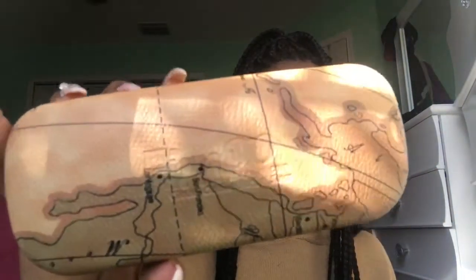Let me show you guys what the glasses came in and everything, and all the things that they sent me. Basically it came in this little packaging right here. You guys can see that, with a drawstring, so you can tie it like that. And it came in this little box case so I can keep my glasses from breaking or cracking or anything like that. And inside of there, they just gave me this right here, telling me that they appreciate me buying from them.